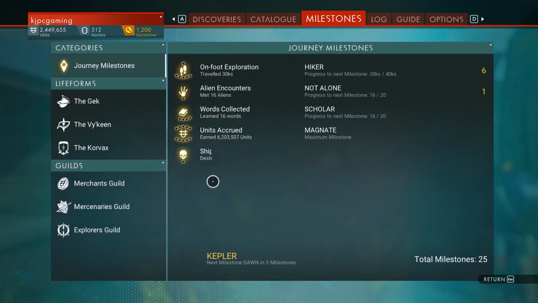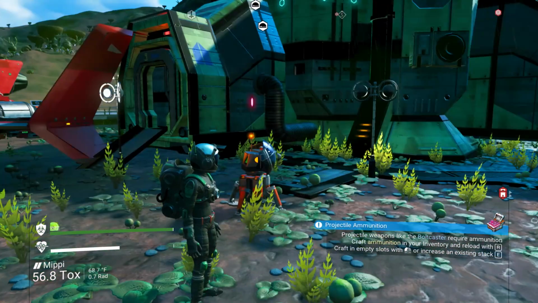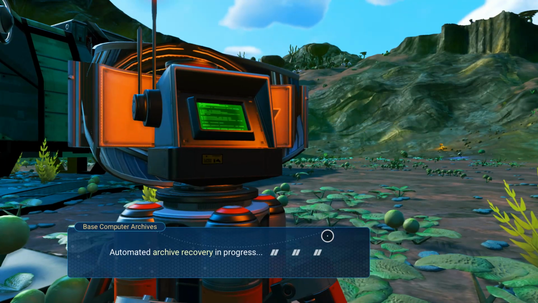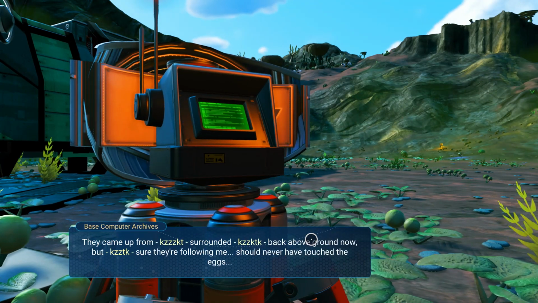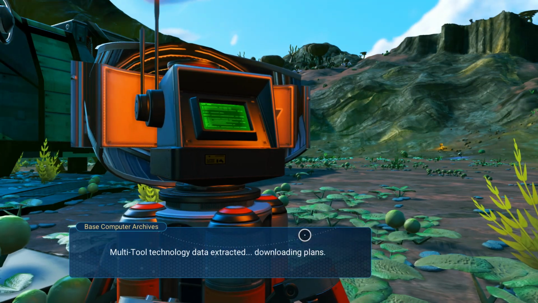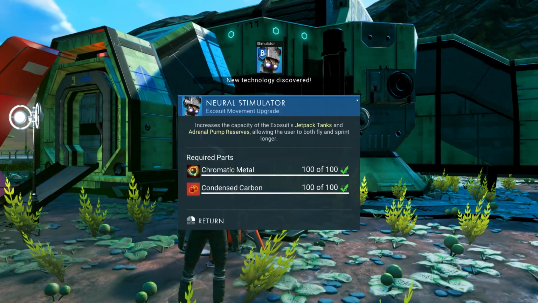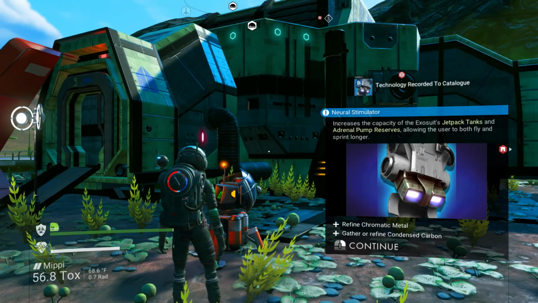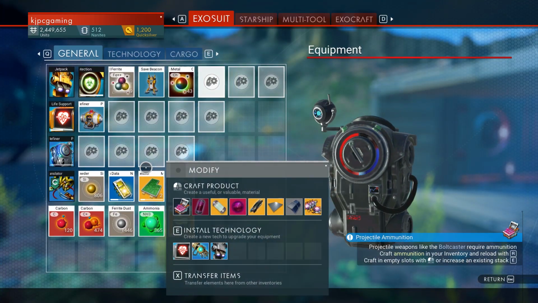Alright, let's change this back to base computer archives. Doink. Let's see what the base computer wants me to do today. Multitool technology, personal force field, neural stimulator. Okay, that's different. It wants me to make a neural stimulator. I thought it wanted me to make a personal force field.